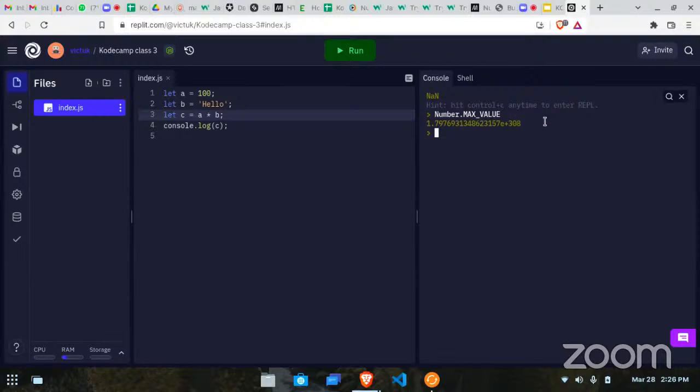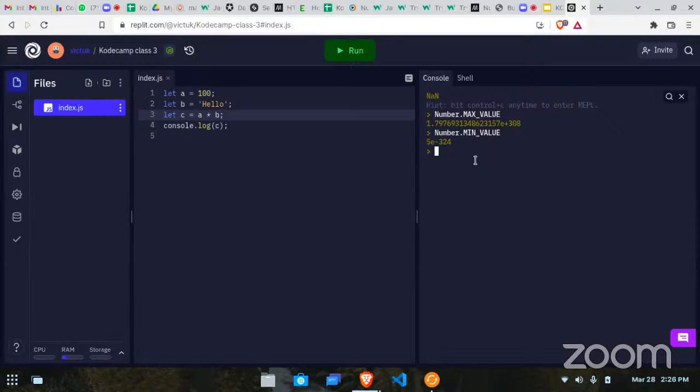Then if we check the min value, Number.MIN_VALUE, that's the lowest number JavaScript can work with. This is like saying 5 times 10 raised to the power of minus 324. So that's the smallest kind of number JavaScript can work with.